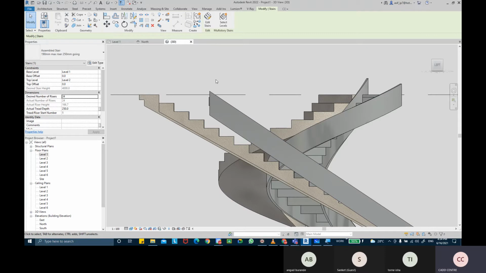Later on, you cannot reduce or increase the number of steps. So you have to decide beforehand how many steps you want to add.